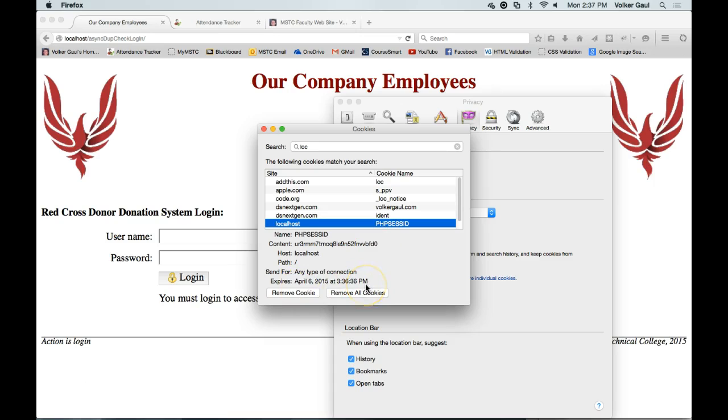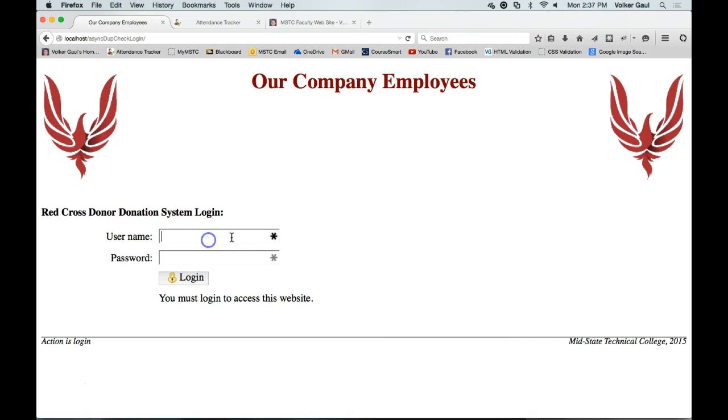Which is today, about an hour from now. So you can see when it expires in case you want to make sure your math is right. But what I'm more likely to want to do is remove the cookie. Now, this employees one should be working, so let me show you what happens if I remove that cookie a little later. I think I can come back here, yep.